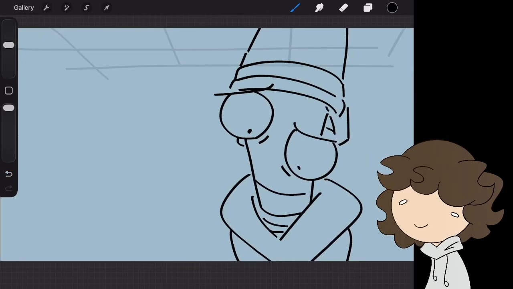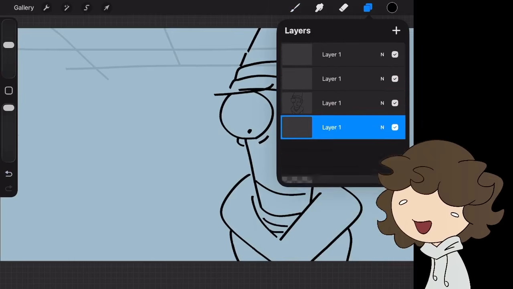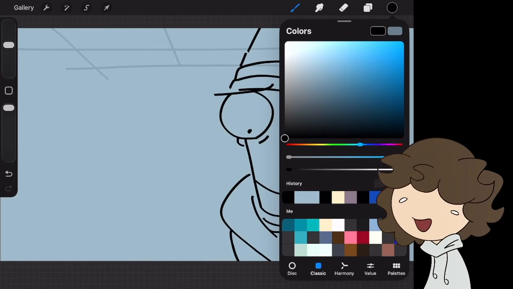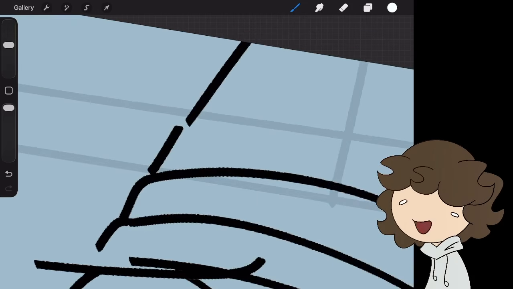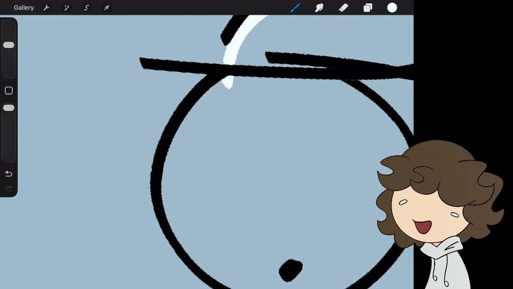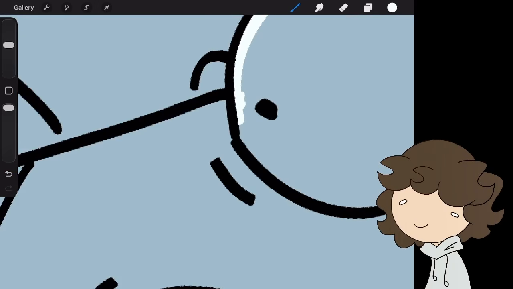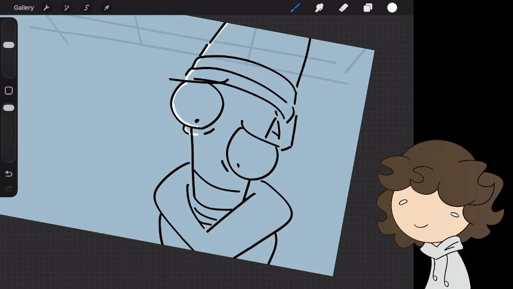Then what I do, I have this layer, so I'll use this layer. I do have a specific color I use for this, but I don't want to go get it, I'm too lazy. But I use kind of like an off-white for some reason, just because I can. And then I go through the drawing and I just outline it, because I can't do the color fill option.